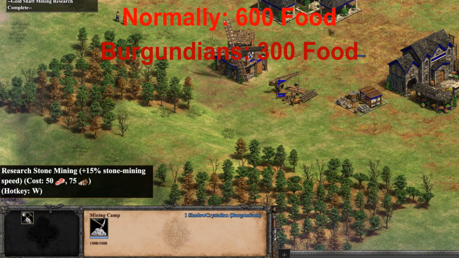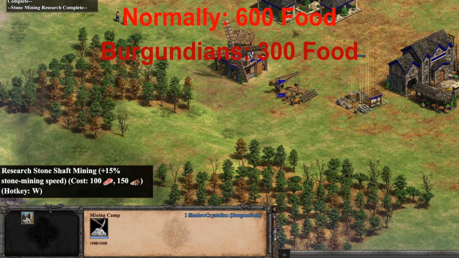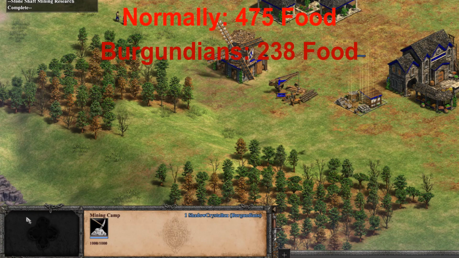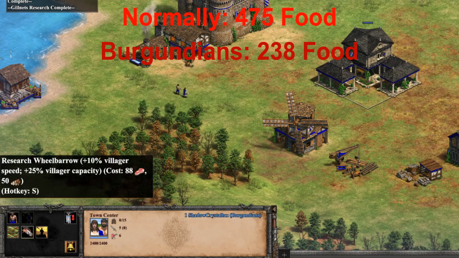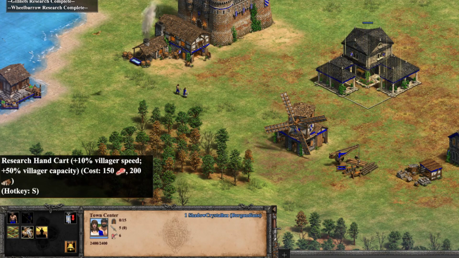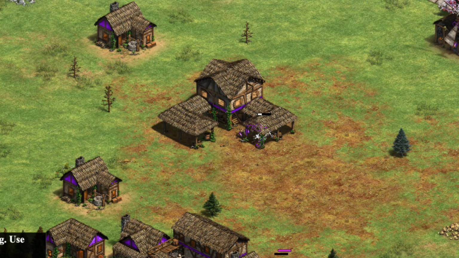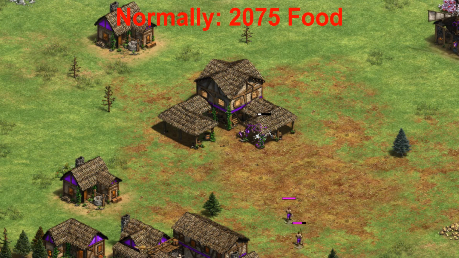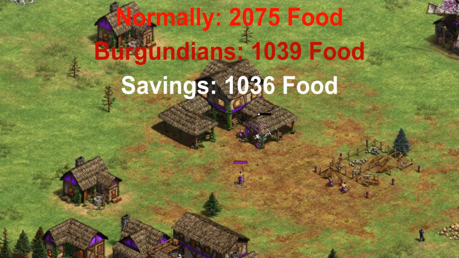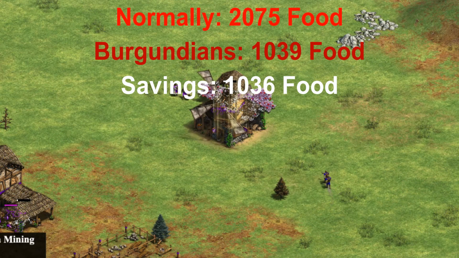All 4 mining upgrades together cost 600 food normally and 300 food for Burgundians. Wheelbarrow and Handcart together cost 470 food normally, and this is reduced to 238 for Burgundians. These are all of the main economy technologies, and you would normally spend 2075 food assuming you had to get all of them. The Burgundian discount ends up making it so that you're spending only 1039 food.